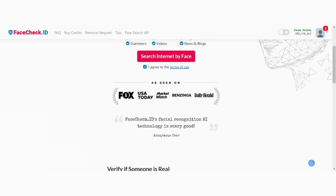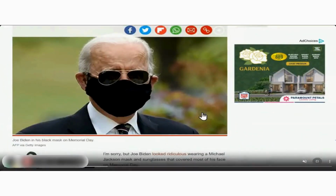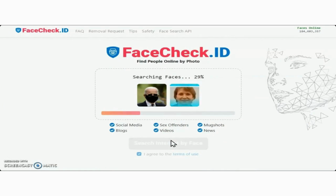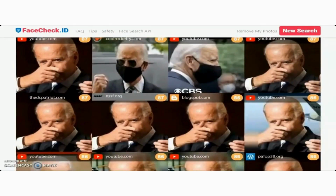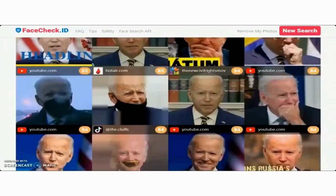Now, if you're asking what is FaceCheck ID, it's basically a facial recognition tool that you can use to track employees and your business partners, and see what they're doing before you collaborate with them. So right now I'm running this demo. It's running the search on the internet and seeing if the profile matches. That's how you get results. We're going to be running a real-time image as well, and we'll see how authentic or how close that is. But right now the demo says that it's going to get close enough results. We'll see about that.